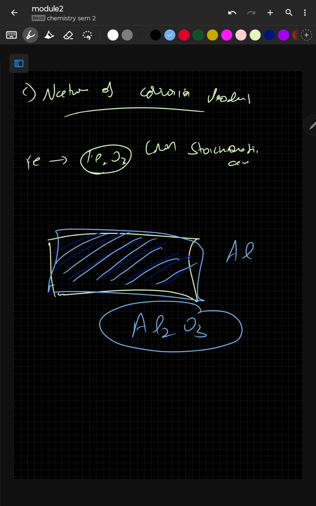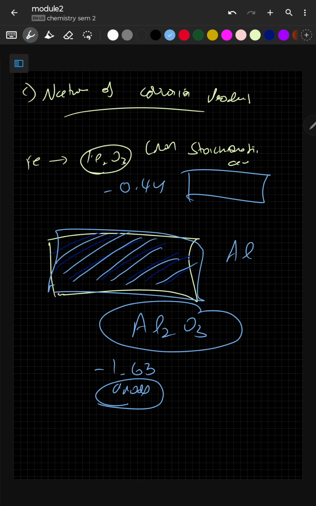I will tell you. The SRP of aluminium is minus 1.63 and of iron is minus 0.44. If compared to iron, aluminium is acting as the anode. Still, if I compare iron and Al2O3, even though aluminium acts as an anode, it will undergo lesser corrosion because of the Al2O3 coating. Aluminium SRP is minus 1.63, which is lower than iron's minus 0.44, so aluminium acts as the anode. It should technically undergo corrosion when I compare it with iron. But because of the Al2O3 coating, which has protective properties, it will prevent the aluminium from undergoing further corrosion, and so it is acting as a protective layer.